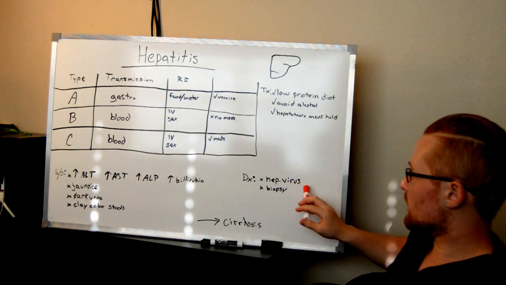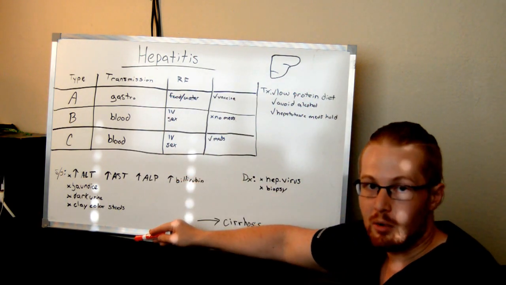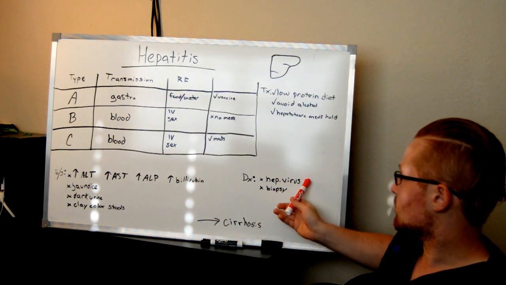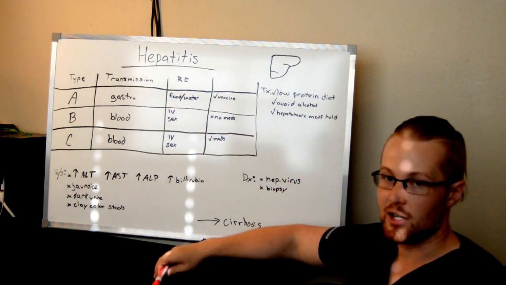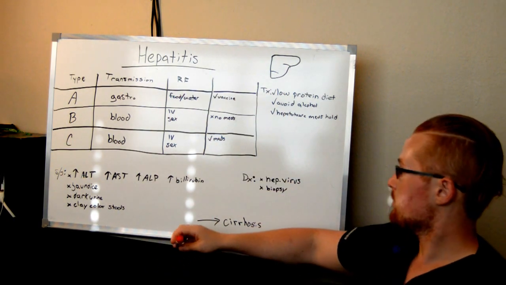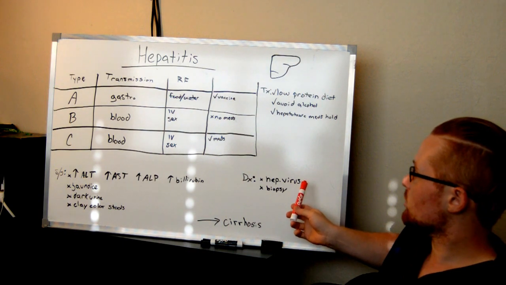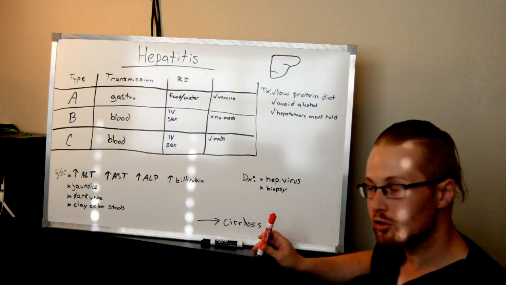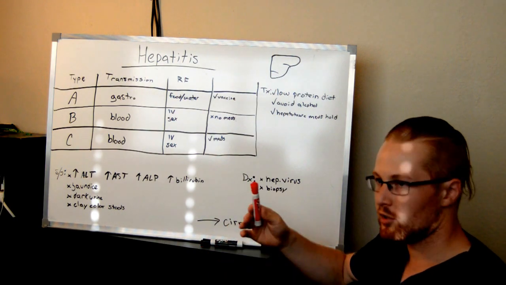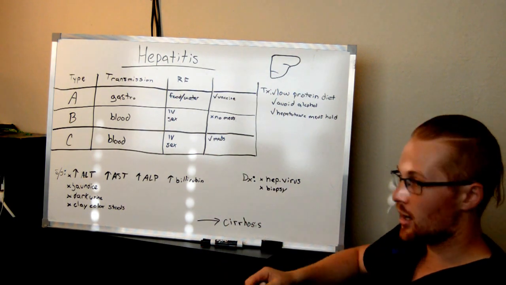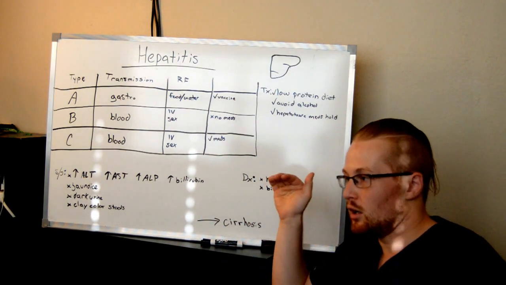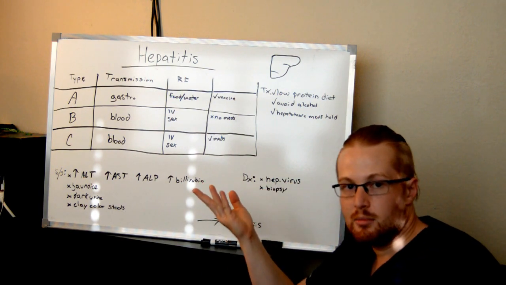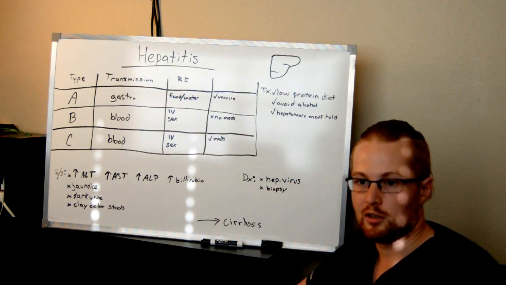How do you know? Diagnosis. Well, they come in, they have these problems going on, and you check the blood and you see they have the hepatitis virus in their bloodstream. They may want to see how bad it is. Have they progressed to cirrhosis yet? Have they progressed to liver cancer, liver failure? They may do a biopsy, in which case they will go in and take out a sample and examine the tissues.